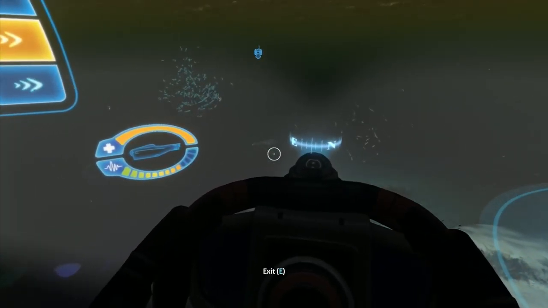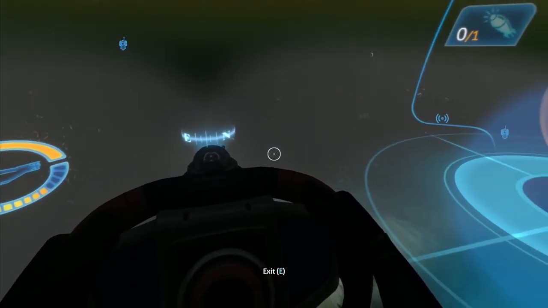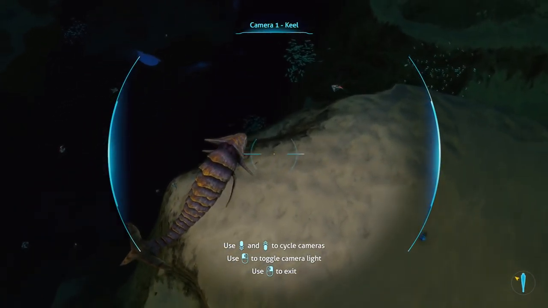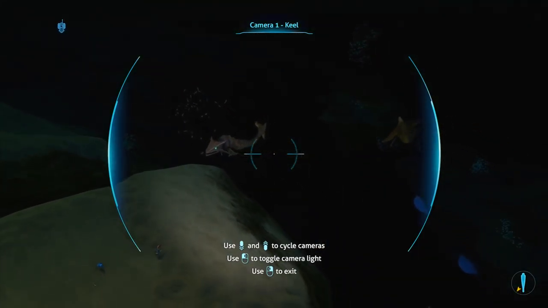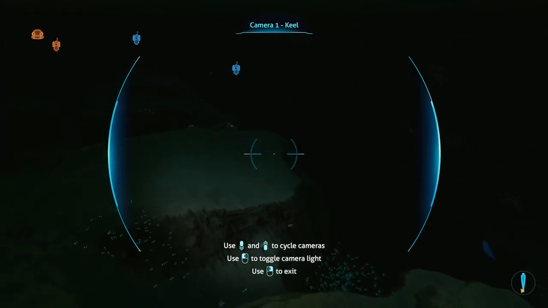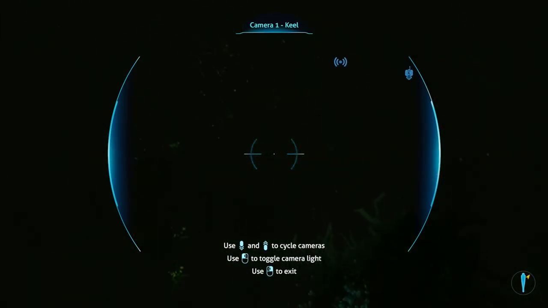There is one of the big nasty fish. Is he going to be a problem? I want to go there. I want to see him. Let's see, is he going to be a problem? No, he isn't. They're ignoring us. I'm keeping forward at the moment, and they are ignoring us. They're not having anything to do with us. I've got the light on this one.